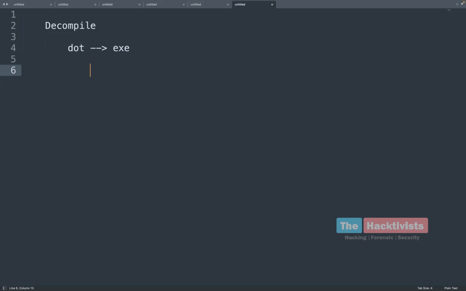That is why we cannot see those things. But for our security purposes, we require that data and need to identify whether there are any hard-coded details or not. To do that assessment, we will be decompiling that code and validating what is happening.